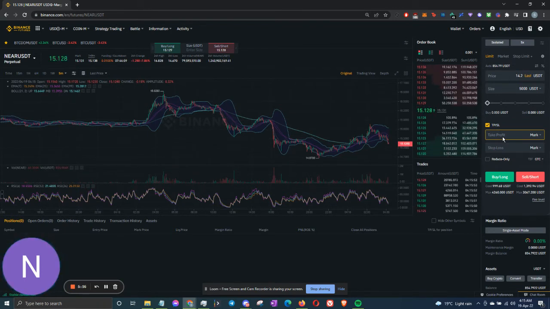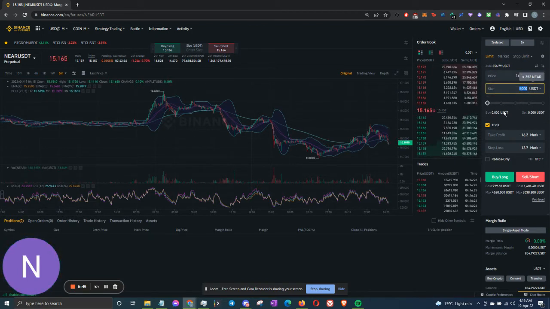Let's say in my call, I specified that the stop loss for this would be 13.7. You'd enter that here in the stop loss section. My take profit would be, say, 16.2. Enter that there. Simple as. Also, make sure you're on limit, not market, not stop limit, just limit. And you click buy long. You'll be able to know that you did that by insufficient margin. What's wrong here?